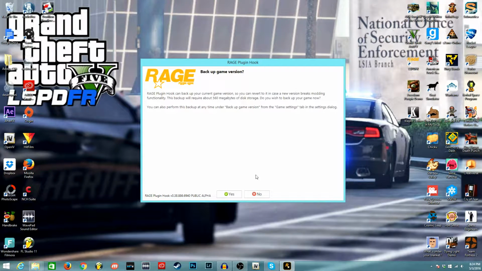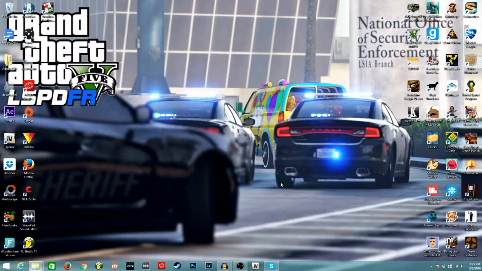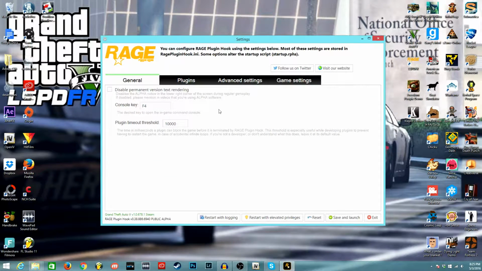Now if you want to back this up, it's not going to be 60 gigabytes. It'll just be like a few hundred megabytes, I think it was for mine when I backed it up. That's just a safe in case something happens. You can go back to the original version. I don't know how that works because I've never done it, so don't ask me. It says 560 megabytes of disk. That's all you need, but I'm going to say no because I already did it, and I have 3 versions of the main game anyway, so I don't need to do that. I have backups.